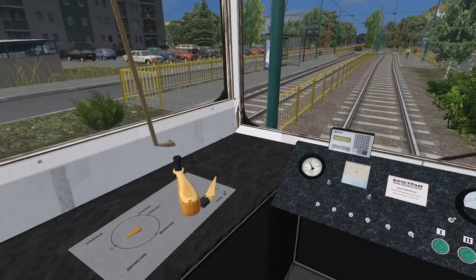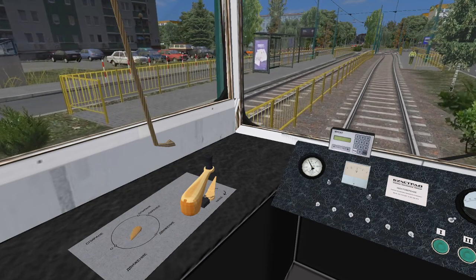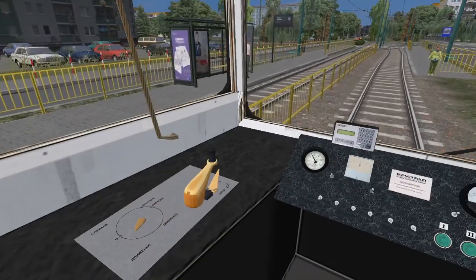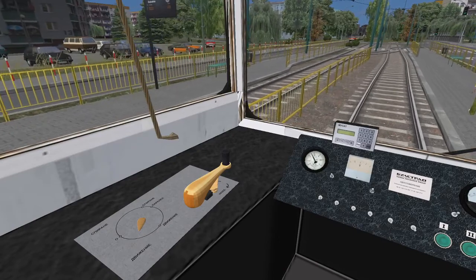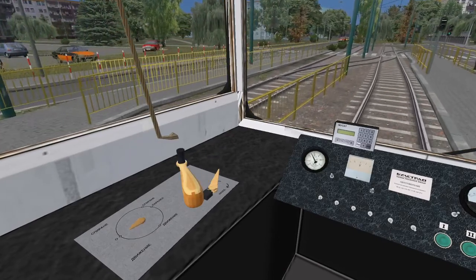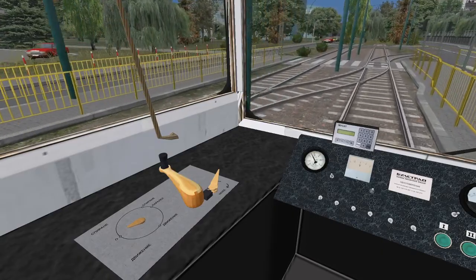So in order to get this tram moving, we want to click 8. 8 moves this rotational lever, which then moves this. Take a look here, we click 8 once, and as you can see now the tram is moving. And if you want to increase the speed, you just click 8 again, and the speed is increased. Now here we're going to have to stop, so what we do is we press 2 and 2 again, so now it's in neutral, so we're coasting, and then we click 2, and the brakes are being applied.